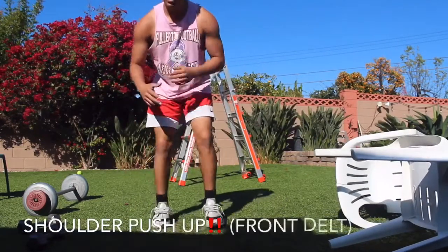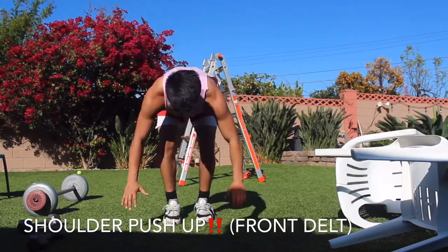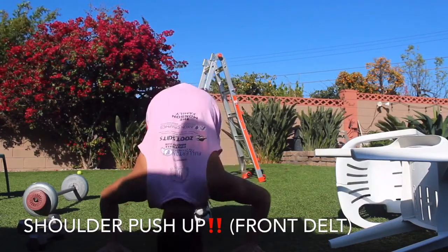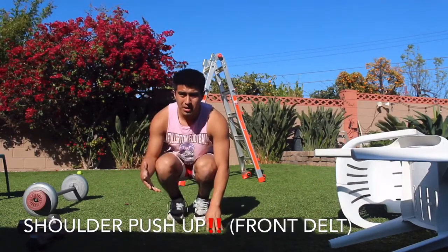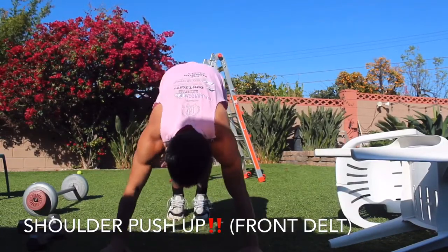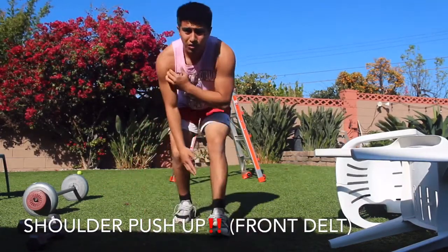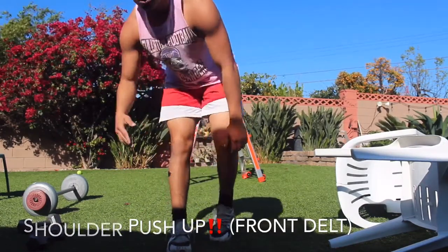You could do one more. It also helps the front delts. You can come over like a bear. Bam. Press it. Yeah, so it's like a push-up, but you're butt up, hands out, press, press. Helps very much on the front delts. You can do either one. So now let's move on to the next workout.